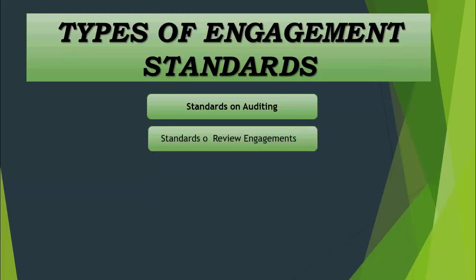Next we have the standards on review engagements. This is the standard that you would be following prior to audit if you get such an engagement. If you're not the auditor, that is the only condition when you can do these review engagements. So basically, prior to audit there are 3 people involved with your financial statements. One is the compiler, the person who is preparing the accounts. Second is the management, for whom the accounts are being prepared. And third, who reviews the work. And then finally the output comes to you as an auditor.